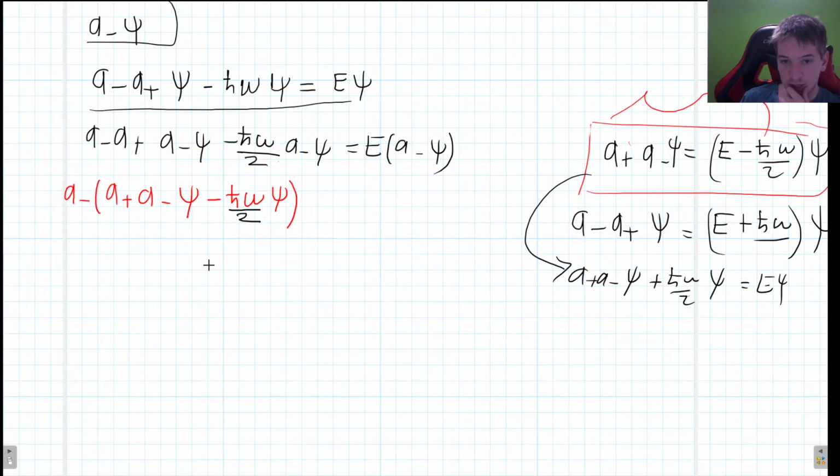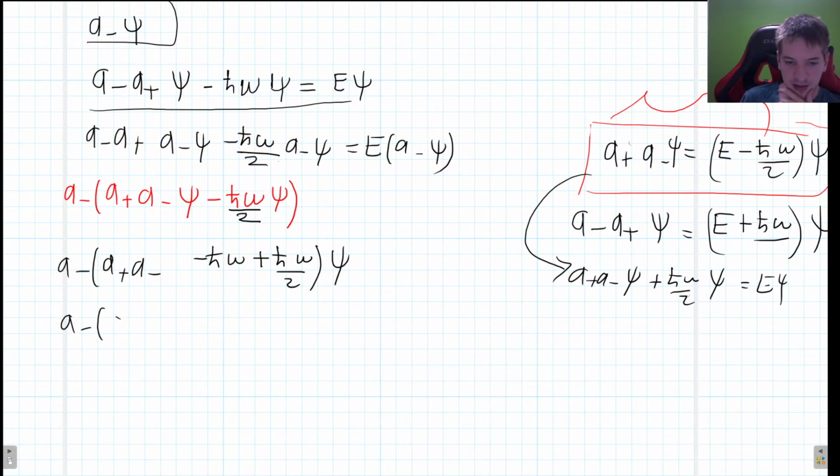So the way to do that would be to take this minus h bar omega and add h bar omega divided by 2. So when we do this, we're going to get this minus h bar omega divided by 2. And so it's correct, we're not doing anything illegal. So a minus, a plus, a minus, minus this whole thing here, all of this acting on psi. Now I just rewrote this, I didn't do anything weird. So let us now separate this.